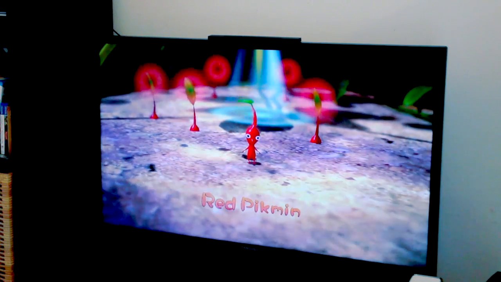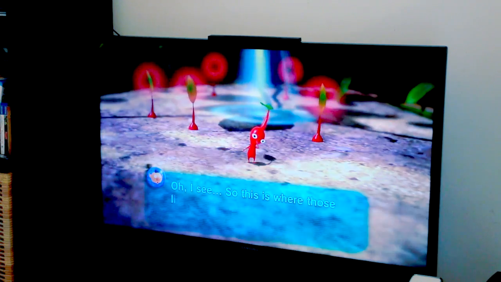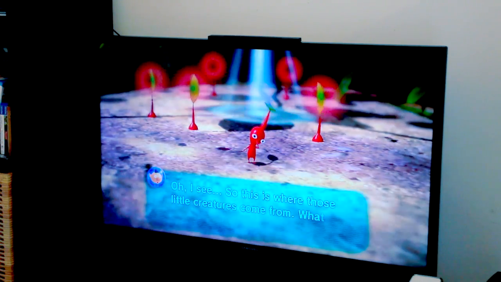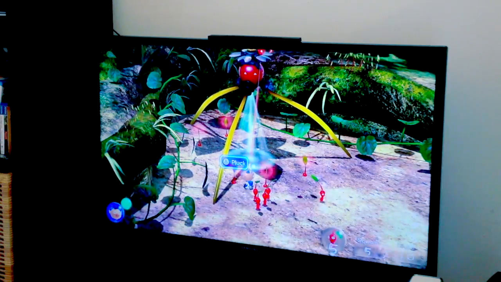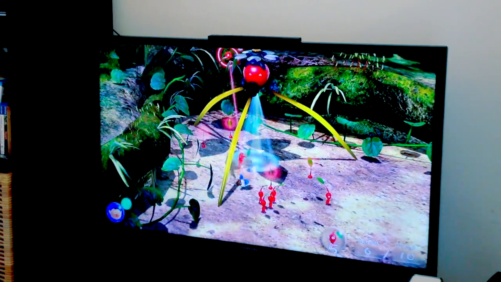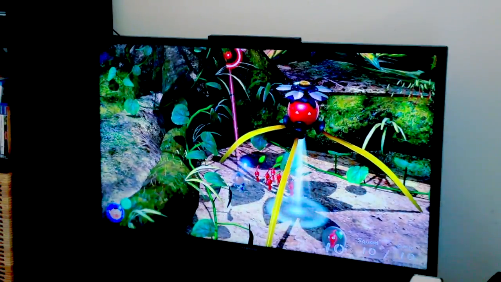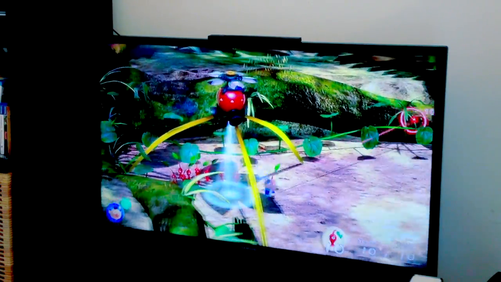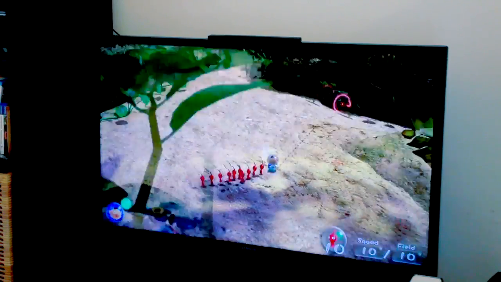This is just like in the first one. I wonder if they'll call them Pikmin, because Olimar named them Pikmin after his favourite brand of carrots called Pick. Oh, this is doing it automatically, by the way, I'm not touching anything. So if you double tap A, then he'll go around and gather them all up so that you don't have to keep pressing it. I'm getting RSI, which is nice.